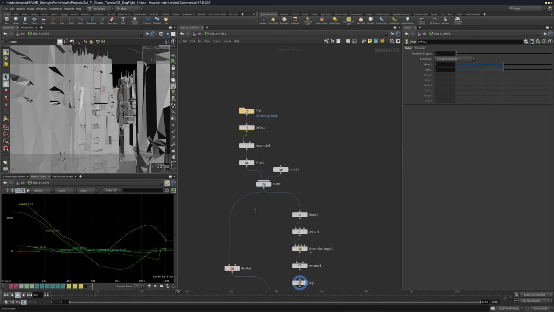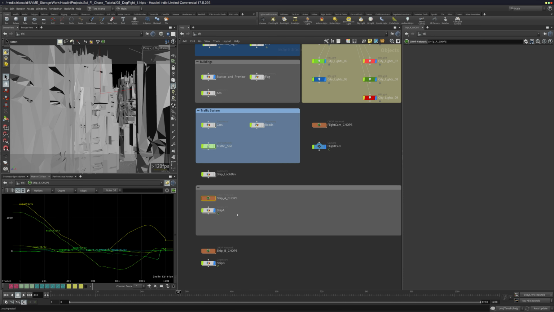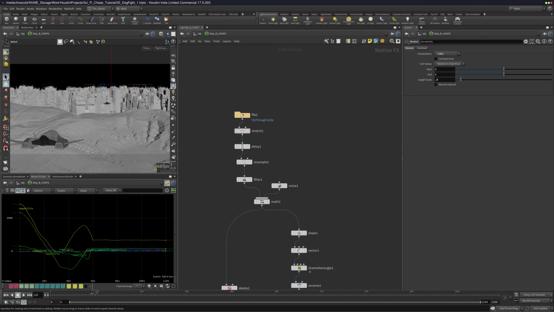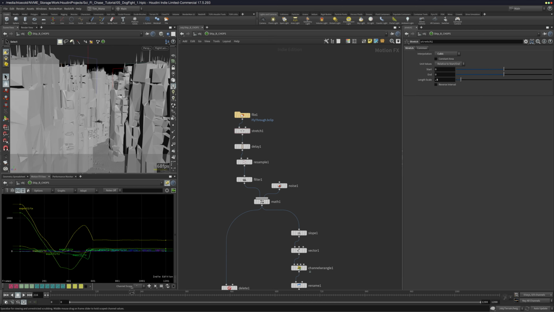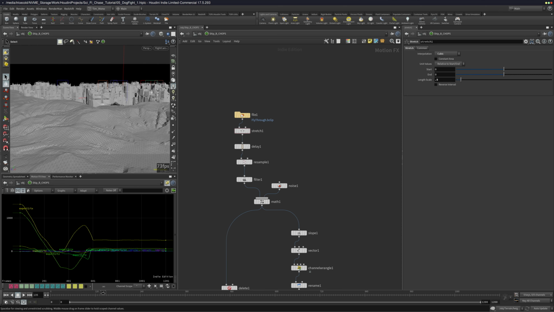So let's just do it here as well, and finally here as well. Hopefully that's gonna put the ships where they should be, and it does, but we're just a bit too far now.